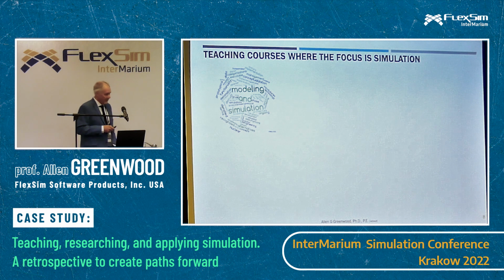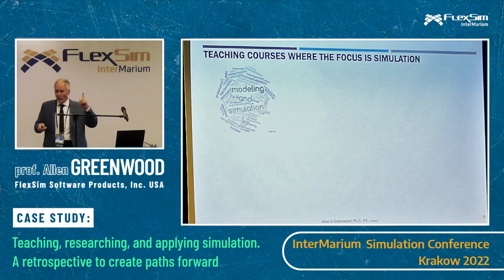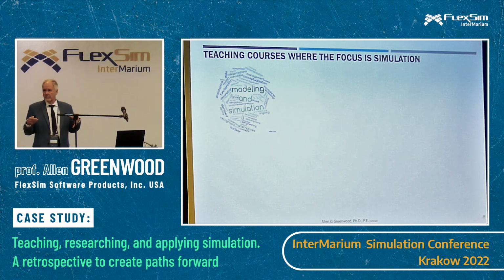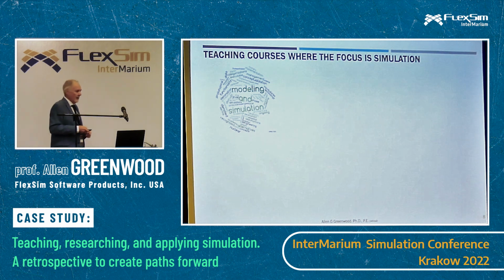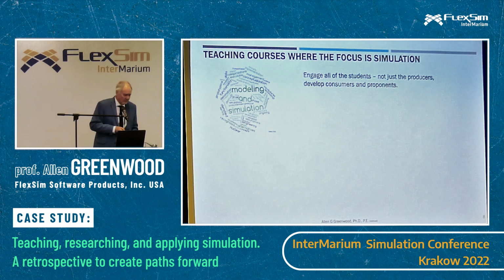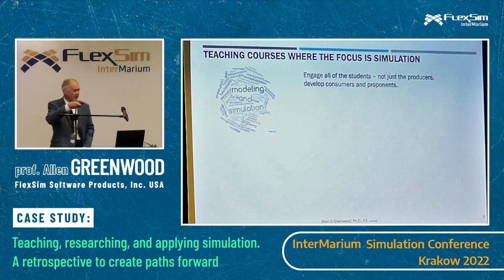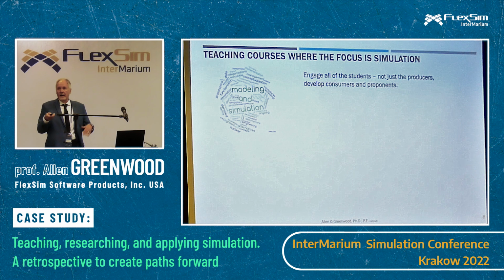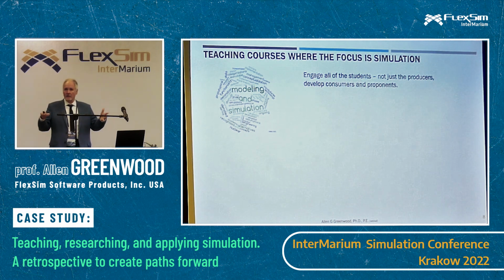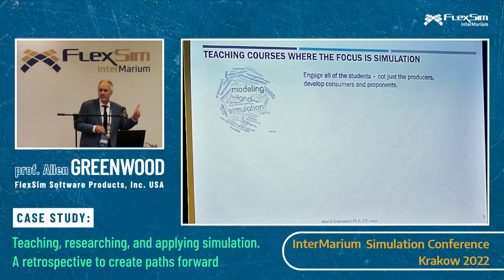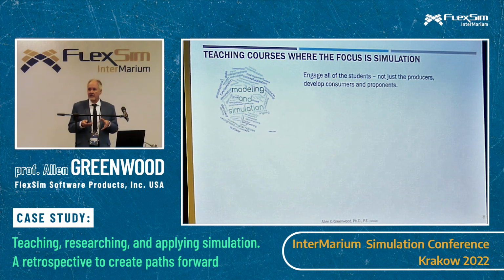So let me now talk a little bit about the course that focuses on simulation. From what I'm used to, it's a one-semester course. It's required of all students, say, in an industrial engineering program. So all the students in the program have to take simulation. And I want to try to engage all the students. Everybody in that course is not going to be a producer. They're not going to be the modelers. Most of them aren't. So what I want to do is make sure that they are supportive of simulation.